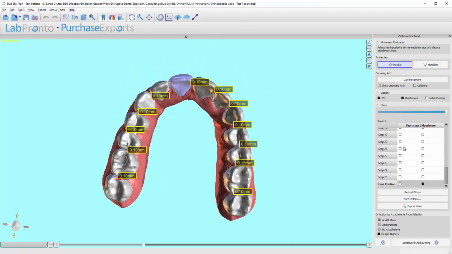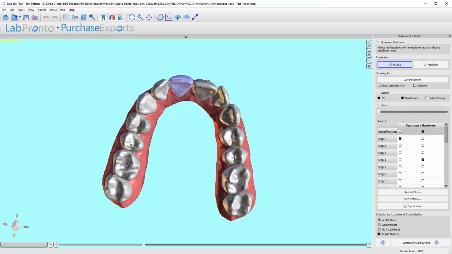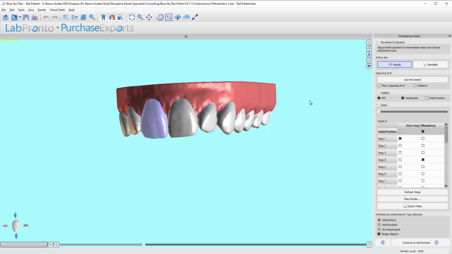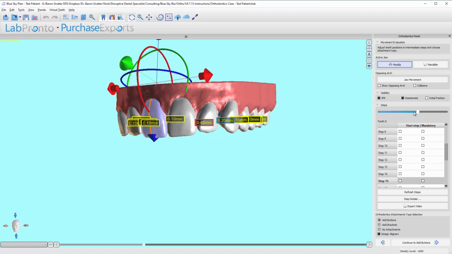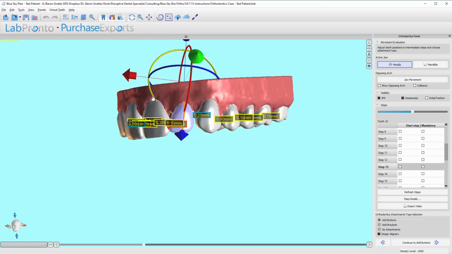And just take a look to see if everything looks workable here. Okay, and I don't want to spend too much time in this video series, but this is one of those teeth that I would probably spend a little more time trying to avoid this collision. Now again, we've got all this space back here, so I'd probably try to kick it back, but I think this is going to be a tougher one because there's some root torque going on as well.